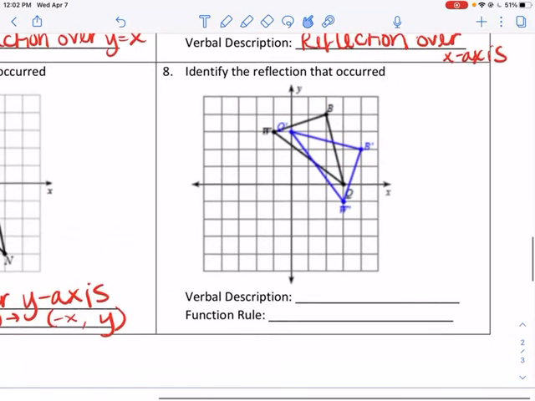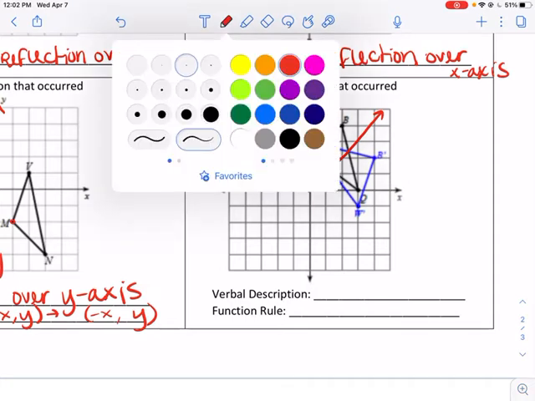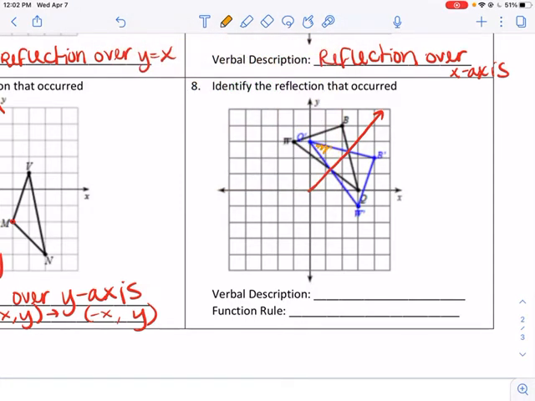Okay, for this one, ooh, this one's a little wonky. It looks like it was maybe over a diagonal line, so let's check. And I think we're right. Let's go ahead and check it. I'm just gonna check the pointy parts of the shapes. Yeah, that looks like a mirror image. That looks like you could fold it evenly over that line. Okay, let's check just the butt end of the triangle. Yeah, that looks like a butterfly. That is reflected evenly.